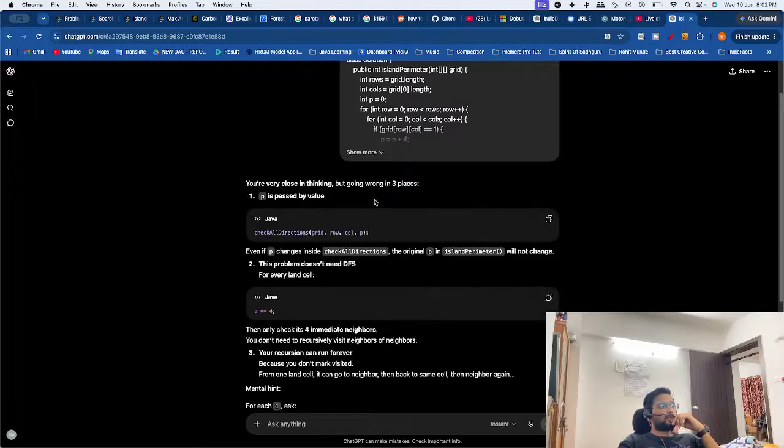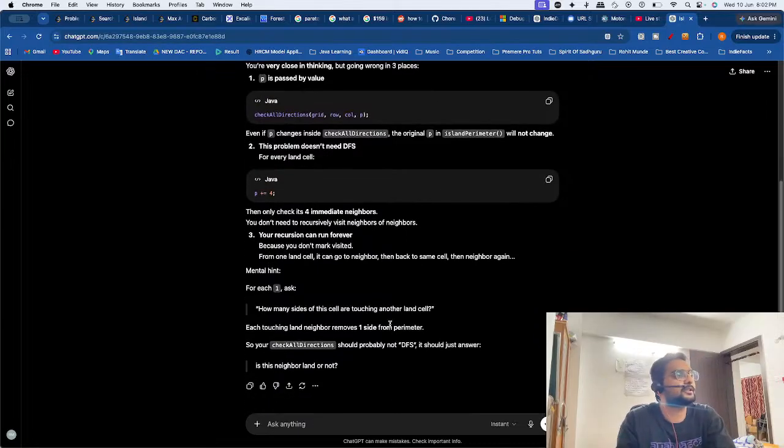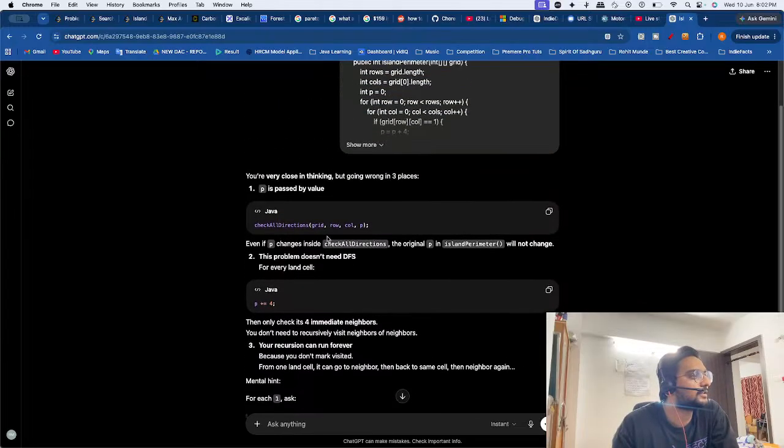Thinking but going wrong in 3 steps. Check all direction. P is passed by value. Even if p changes inside check all direction, the original p in island will not change. Okay, so it seems that we need to change the return type to p only, like integer. This is something, p is passed by value.